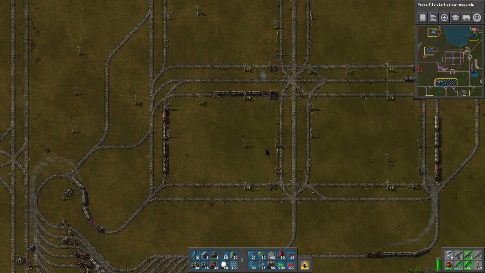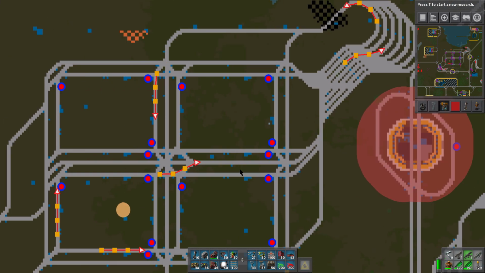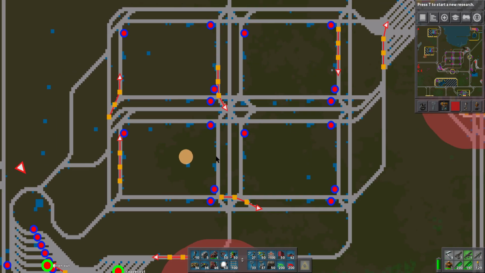So what I have here is a factory design that is cellular, tileable, and compact. I haven't tested it at scale yet, but ideally the performance scales with the surface area of the factory, despite the fact that it uses trains with generic station names. So start off with one of the problems with using stations that have generic names.